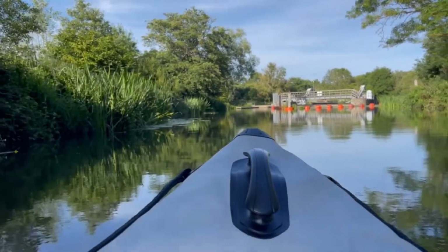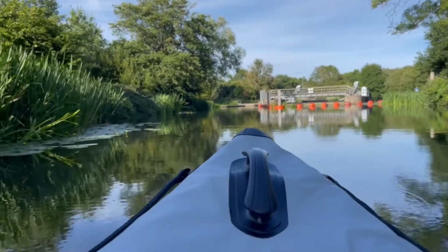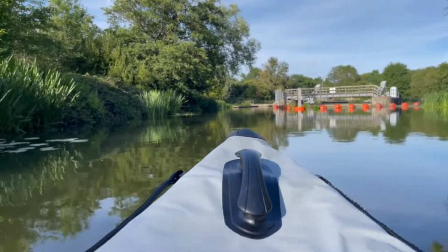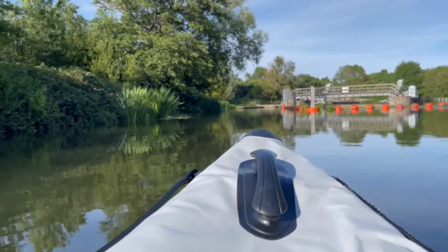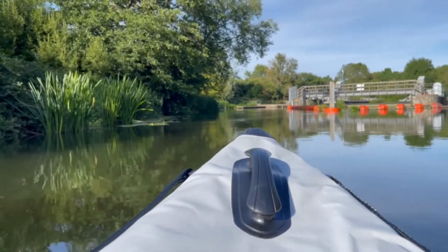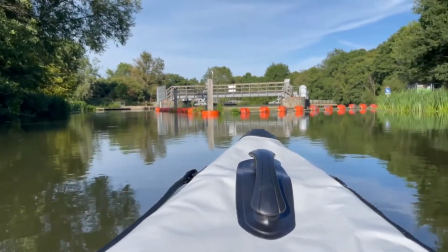So yeah, we're coming up to Sluice Weir Lock. And all in all, I'm feeling all right, actually. I thought I was going to be a little bit more tired than this, but no, actually I'm fine. Arms are a little bit achy, but obviously just because I'm working my arms. All in all, looking pretty good. So we're going to keep canoeing on, or keep kayaking on in this case. Let's do this Sluice Weir Lock now, get this one done. And then just keep venturing on until we get to where we're going to wild camp.